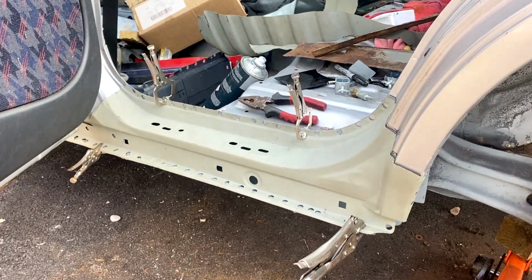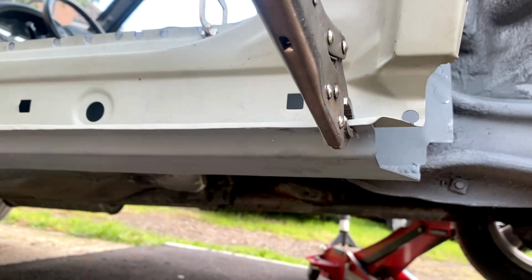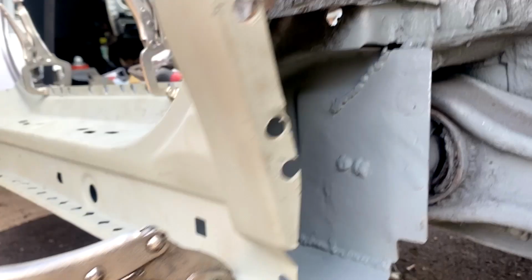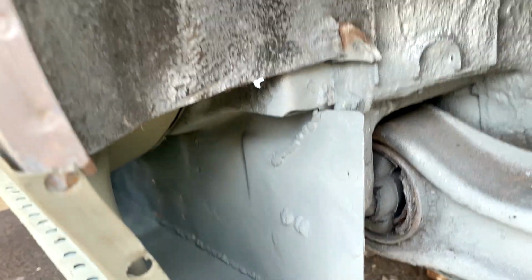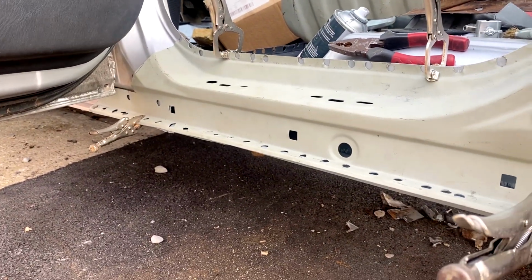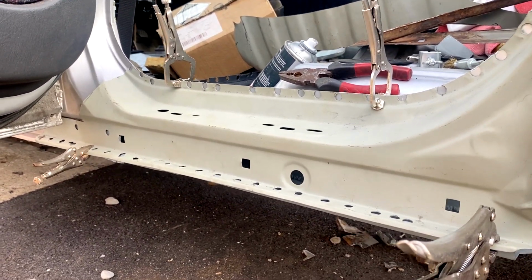I've just clamped that top piece on. That just gives you a little bit of an insight to what it may look like once it's finally done. So yeah, that looks pretty good, to be fair. I'm pretty chuffed with that. And obviously we've got the panel. It's not going to be a proper fit because of all the metal in and out, but yeah, once we get that panel in, I think it's going to look really good. I'll even show you some test footage of having the cover on and making sure that all the panel gaps are in line. So yeah, I'll show you that now.